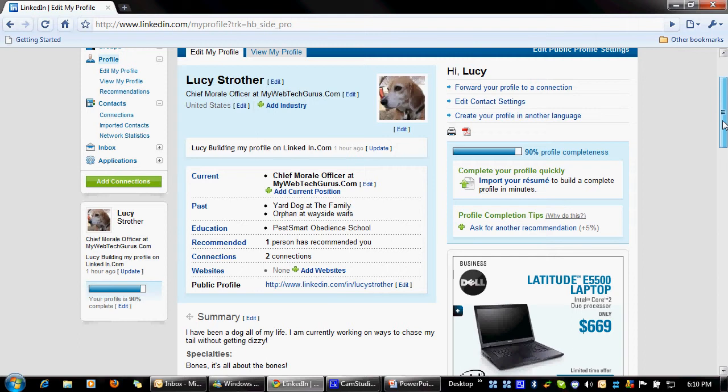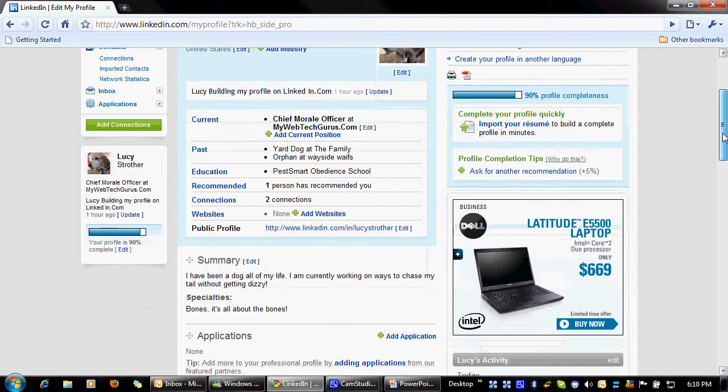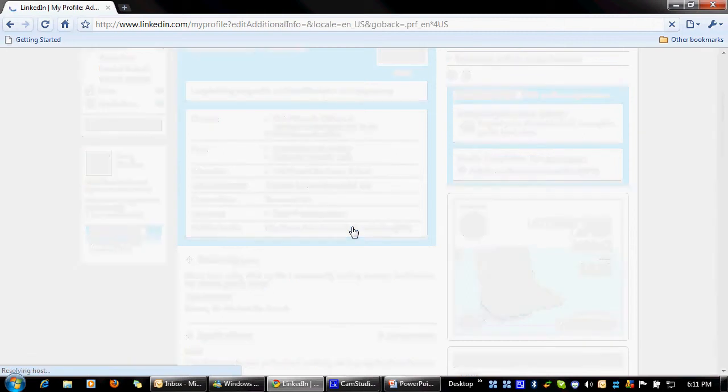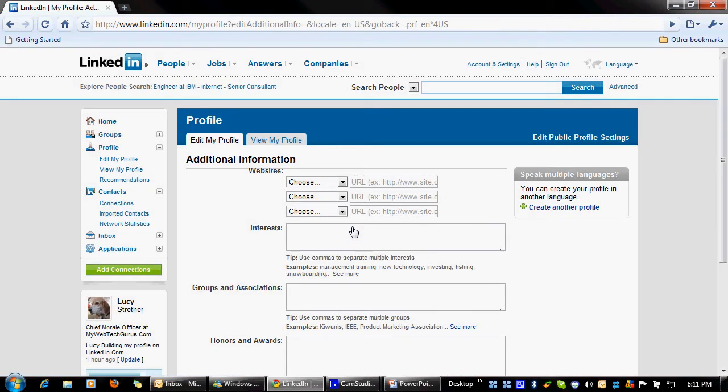So what we're going to do in this section is look at a couple of things to personalize our profile and make it a little more complete. The biggest thing we've got missing right now is websites. What you want to do is connect your profile to up to 3 websites that are relevant to your business presence on the internet, or on LinkedIn rather. You can use your company website, your Twitter page, your Facebook page, or your blog if you have a blog. Any number of websites that you want to use, you can use.